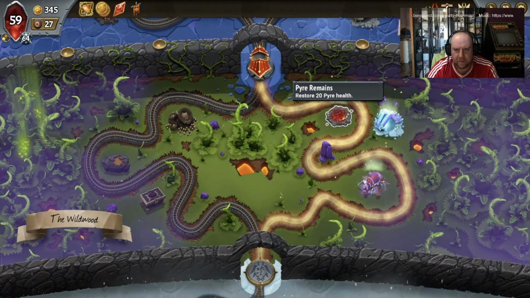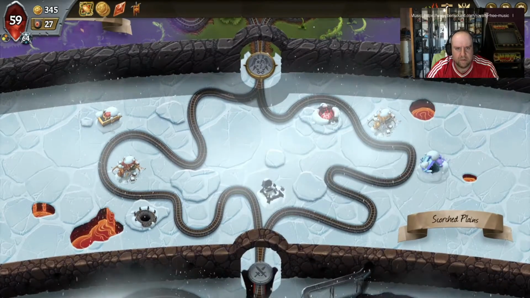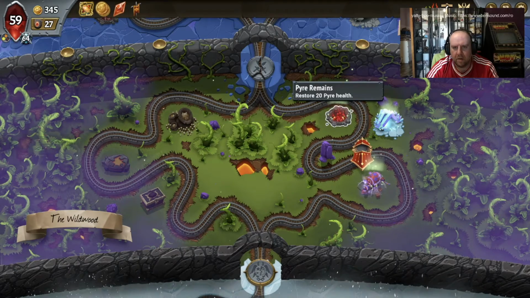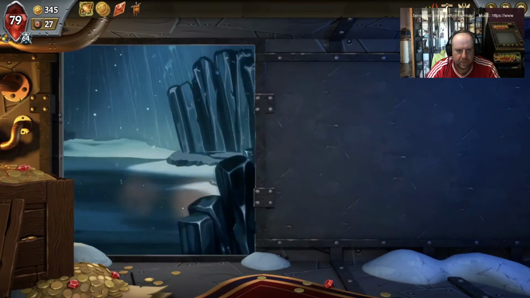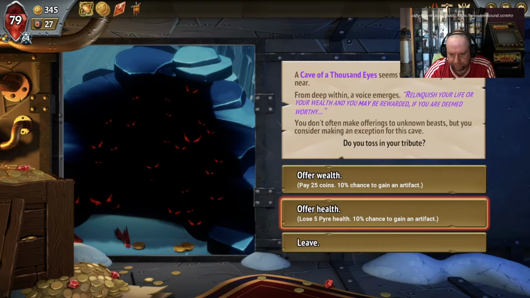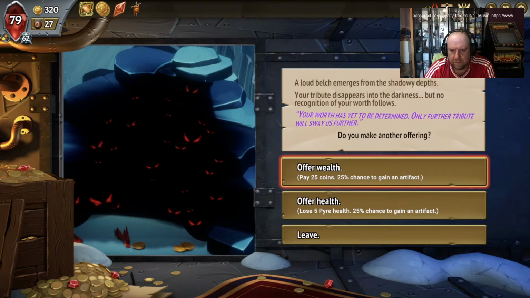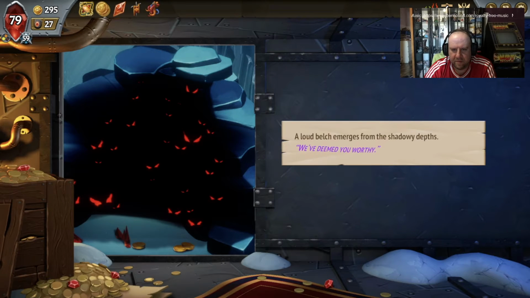Okay, what can I choose? Restore 20 pyre. Objects. What is that? Nothing. Oh, wait a minute. No? What? What was that? Oh, come on. Really? What was that? There was a little hiccup. Pay 25 coins, 10 chance to gain an artifact, lose 5 power, and I won't have anything. Okay, come on. Yeah, rage does not decay on friendly units. Nice.